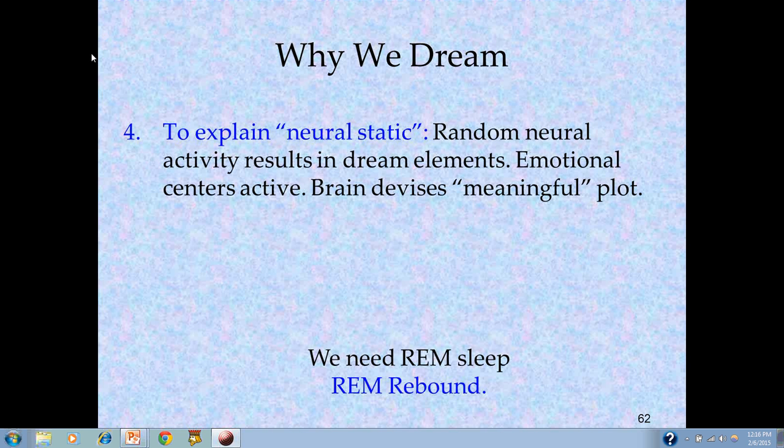One thing we can definitely say is that we seem to have a need for REM sleep. If we deprive people of REM sleep when they have the opportunity, they will engage in significantly more REM sleep, seemingly trying to make up the lost REM sleep. We don't seem to make up any missed deep sleep. Again, this suggests that REM sleep is even more essential than deep sleep in some ways.